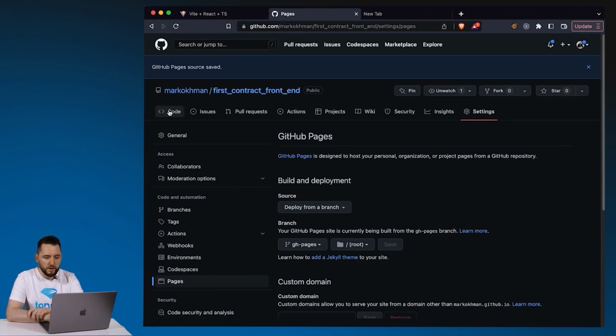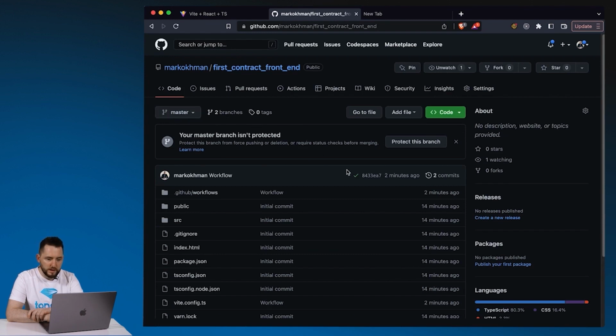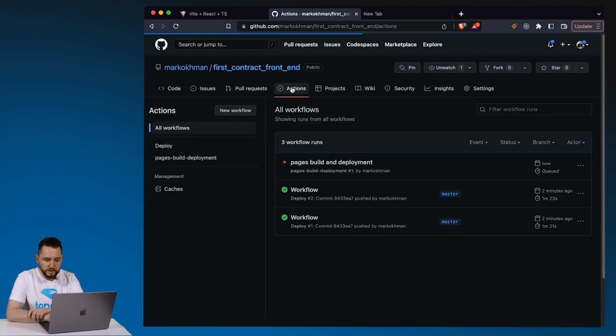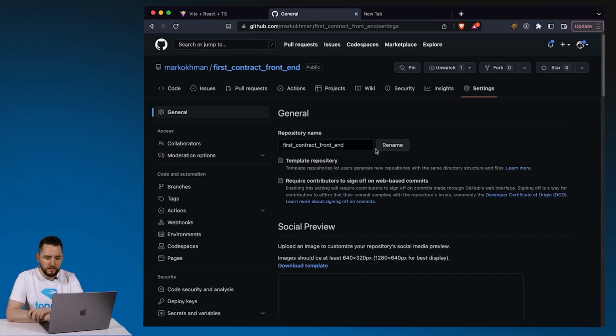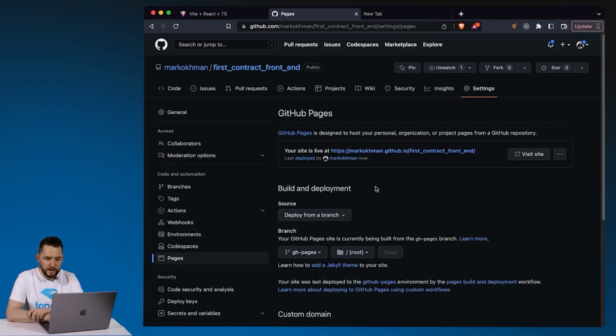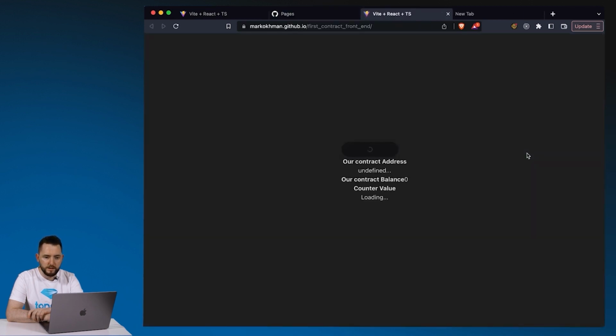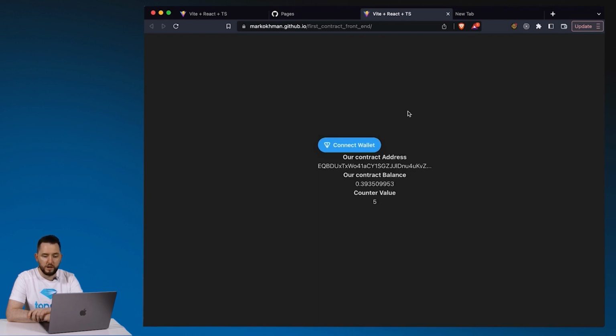And now we are heading back to the master branch, and we want to see that one more action is running. This action is actually going to deploy the contents of our dist folder on our subdomain. Let's wait a moment and see what happens inside. It is deploying. Great. The best way to check it is to go to pages, and here it is offering us a link to our website. So we're heading to this website, and we see it is working just like on our local machine.